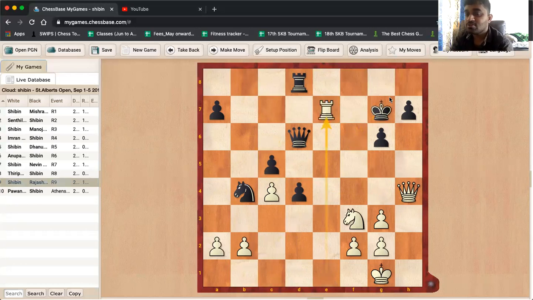King g7, I still have rook e7. And that's what happened. King moved back. Of course, I cannot play queen takes. Then queen takes rook, I lose the game. Rook takes. And the king is now in trouble. Position is winning for me.